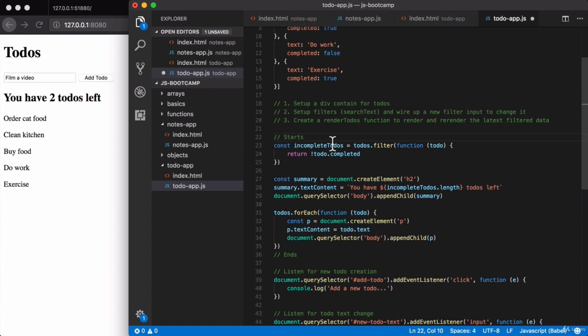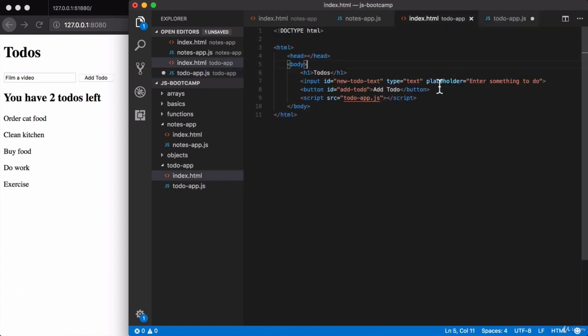All right, how'd you do? Hopefully you were able to get that feature set up without too much trouble. In pretty much any real-world application you create, you are going to be working with array data, arrays of objects, and you're going to want to filter them, making it easy for users to find stuff. So building up a skill set around this is going to be super important.